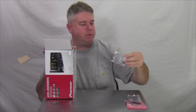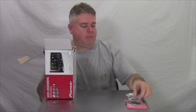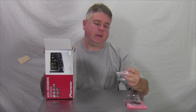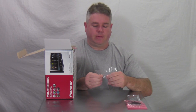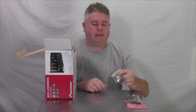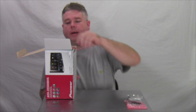Let's see, we got screws for installation, and I want to mention that some installation kits come with their own screws, but sometimes those screws may be too long for this radio and may not fit in the holes on the side of the radio. So if you use other screws than what comes with the radio, you may end up damaging the insides by screwing into a circuit board or something. So that's why they make their own little screws.